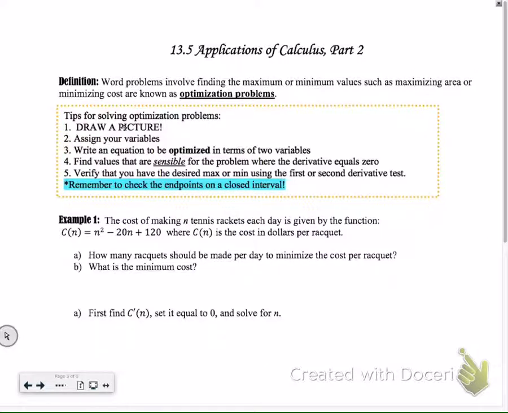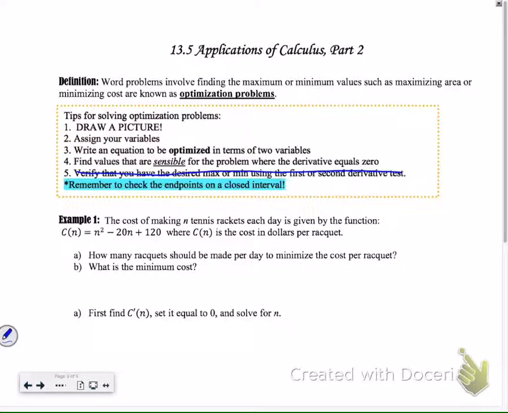If you're coming up with a negative answer and you're talking about a side or the number of items that need to be sold, obviously that answer doesn't make sense. And then, this last part doesn't apply to us. But do remember to check the endpoints if you have a closed interval. That's not something that I think is in your homework, but that would be something like if they said that you were only allowed to sell 20, then maybe it turns out that 20 is the number that you want to use. So just like your absolute minimums and maximums, sometimes those are the numbers that are your absolute mins and maxes, are your intervals there.